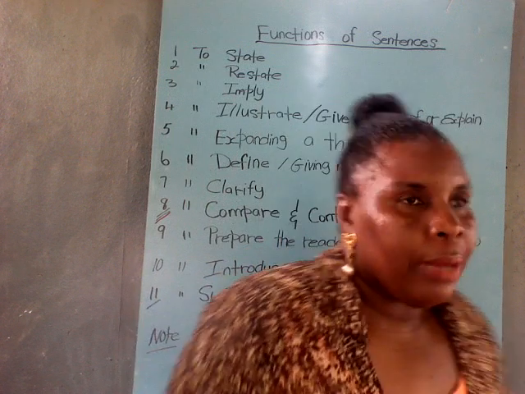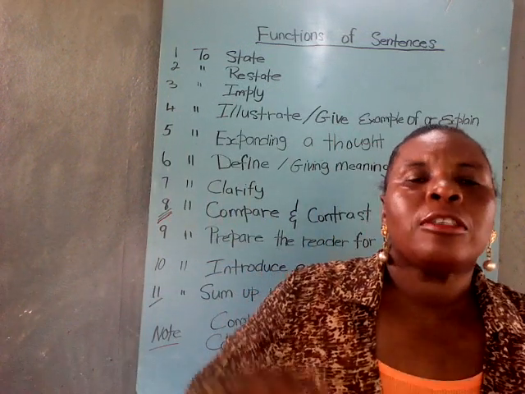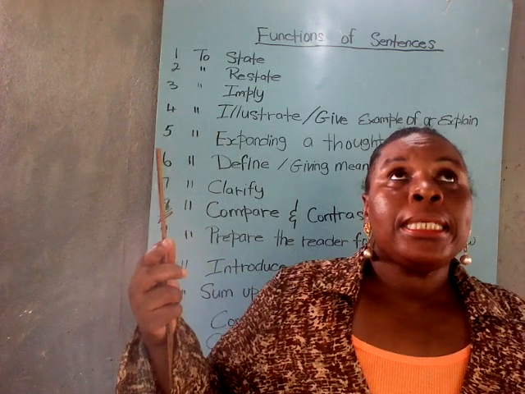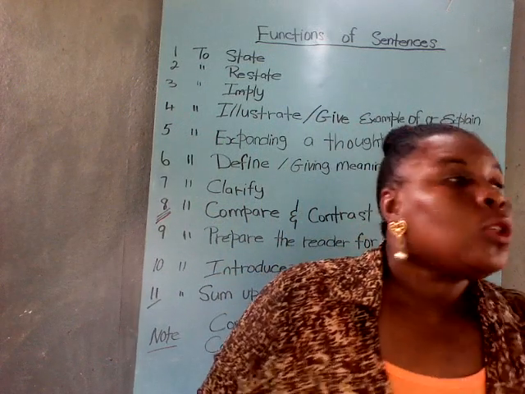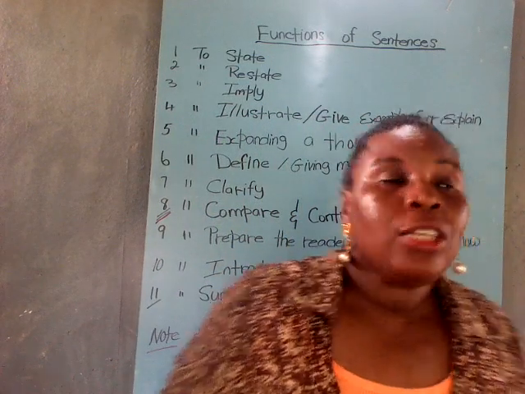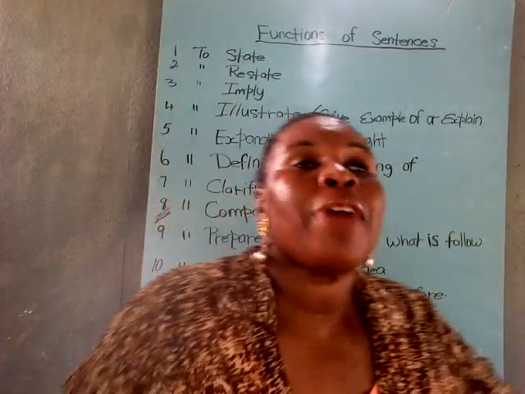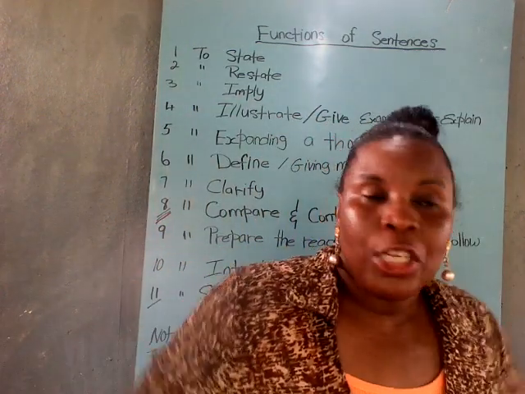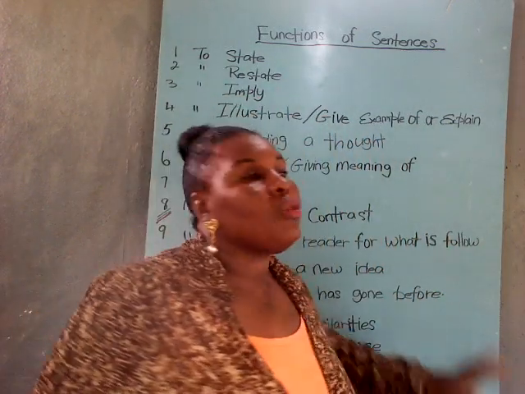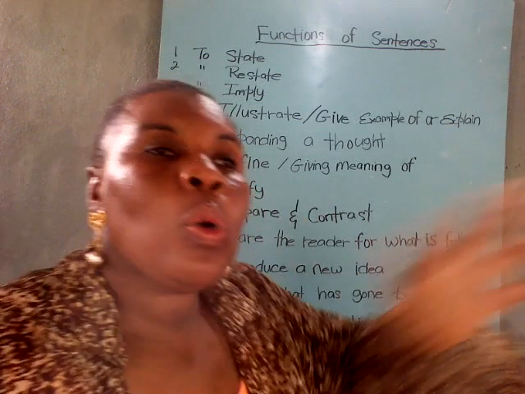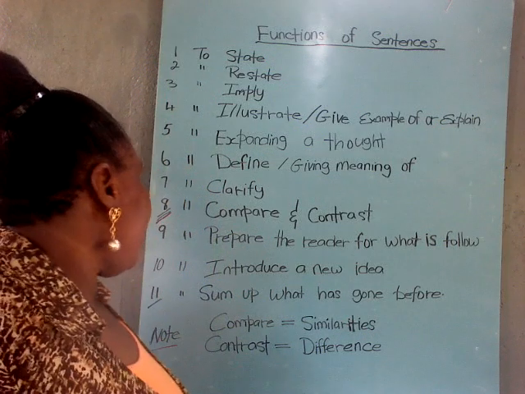Introduce a new idea. In Jamaica, we have ganja. We're talking about exporting ganja and all the different medicinal benefits a person can get from ganja. So all these people doing the research with ganja, they have to write it down. It's a new idea to the environment, or to the population. Not the environment, but to the population. So you have to introduce that new idea, so you make notes of those new ideas. So that is one of the functions of a sentence, to write a new idea down.